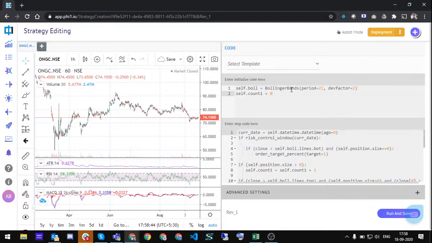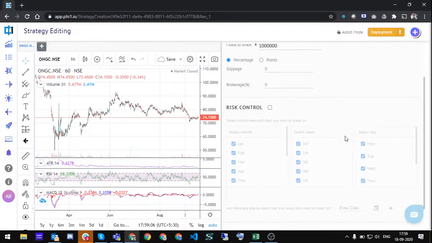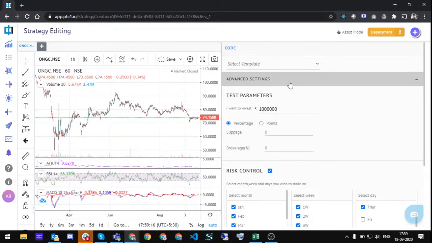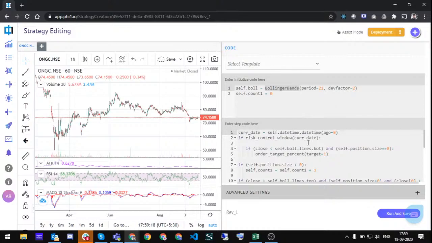The reversion strategy that we're talking about today is based on Bollinger Bands. What we're doing is we're monitoring the last 21-day SMA and a 2 standard deviation band around that with Bollinger Bands. And what we're doing is interesting. We're learning the whole week, and we're taking a position on Thursday, and only on Thursday, and no other day beyond that, which we can do with the calendar-based risk controls on the platform. So the entire week we keep learning and then take a position on Thursday.